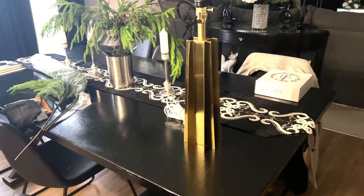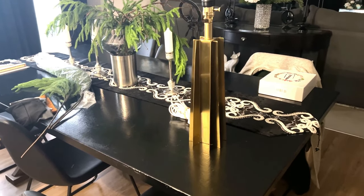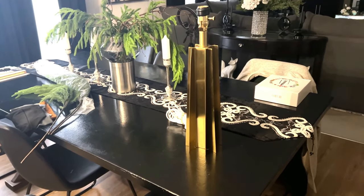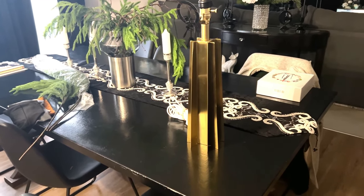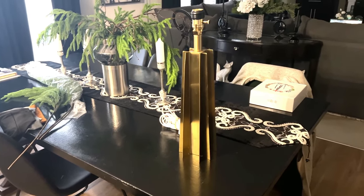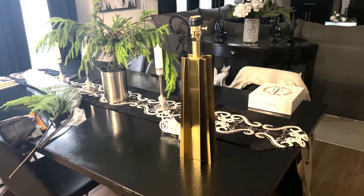That poor man whose car got crushed by that tree, oh my gosh, his poor family. So my thoughts and prayers go out to all the family in those areas and all the people in the eastern part of the country that's getting hit with all the snow. My heart goes out to you guys. So it's not easy. So I'm sending you guys my prayers.